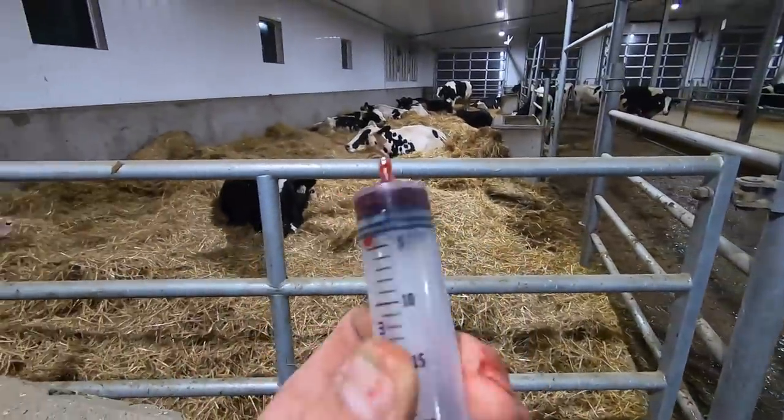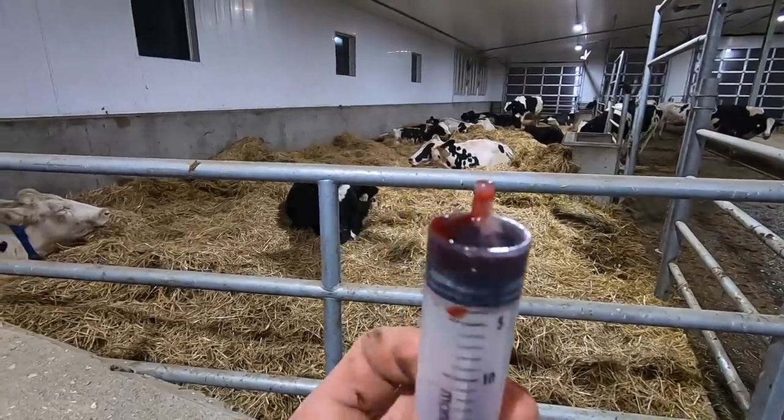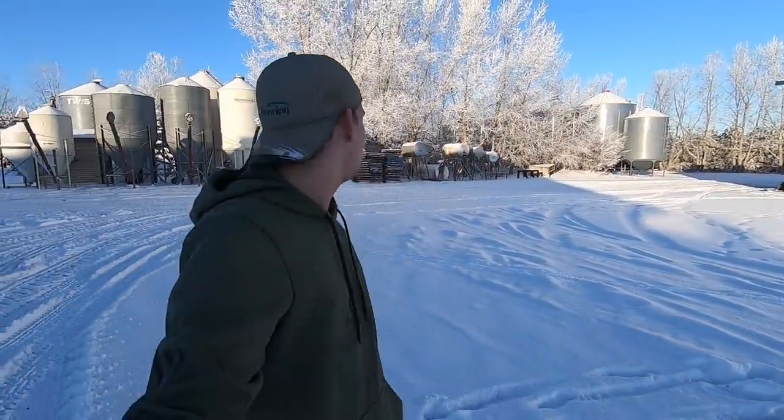Another good thing to note is we don't press 100% of the medicine out of these syringes, just in case there's an air bubble — we definitely don't want to get any air in their veins. I just gave that cow antibiotics. She is a milk cow, but we're going to be separating that milk and dumping it down the drain. In Canada, every single load of milk picked up from a dairy farm is tested for antibiotics, and if it's positive it'll be dumped.